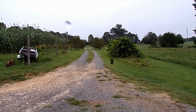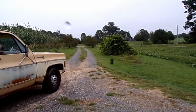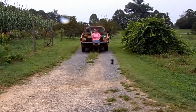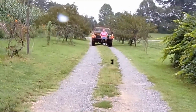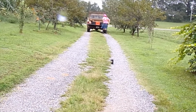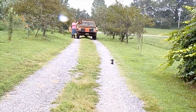This is an exciting morning for us. We are going to be picking apples, and we're going to bring the truck up here with all our supplies. We've never really gotten a big harvest on our apples, so this is one of our biggest harvests we're going to have. They've started falling off the trees, so that's telling me that we need to go ahead and start picking them. And we're going to put a few in the cool storage, and we're going to process the ones that need to be processed.